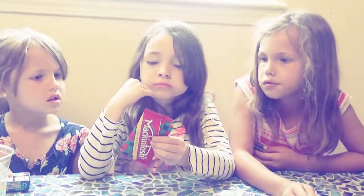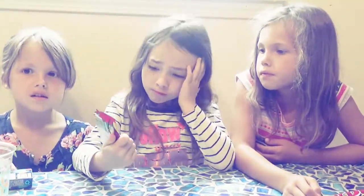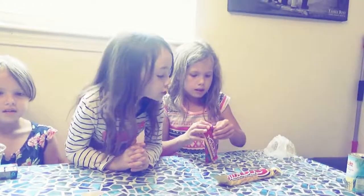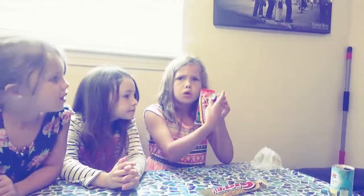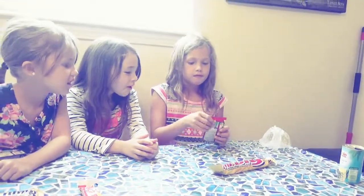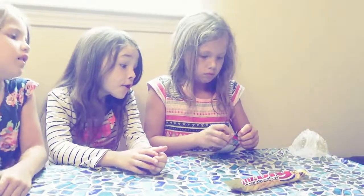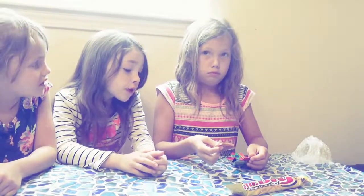Chew it, don't chew it, suck on it. What's it taste like? Good flavor? But really hard, right? I'm not gonna try it. Alright, pass it. Let someone else get a little piece. Okay. Much better. Suck on it and then chew on it. It's not fully broke. Alright, so bang it against the table. Break another piece off. Ow. That's really hard. Alright, bang it again.